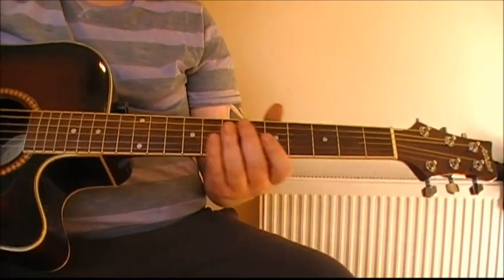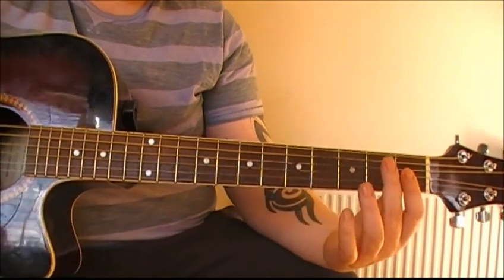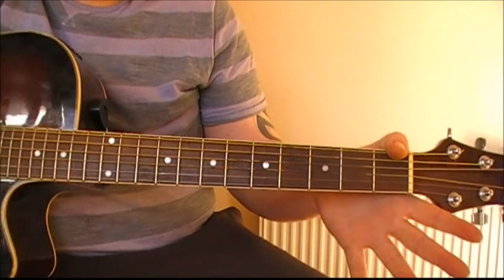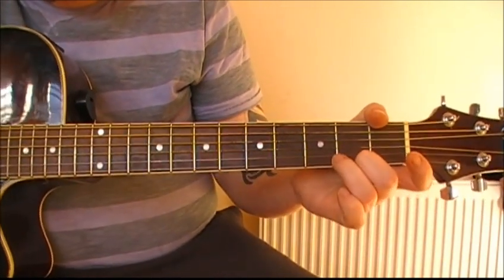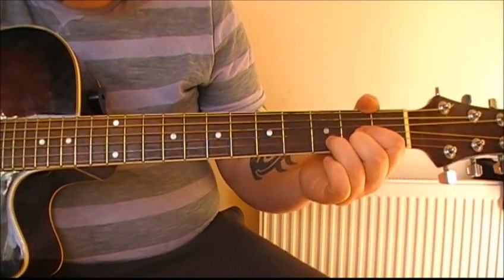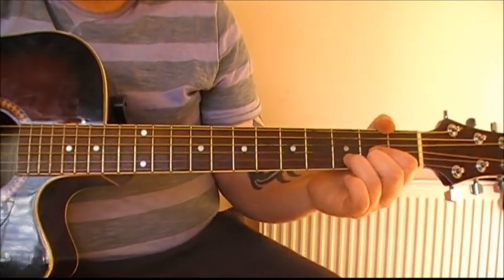So we're going to need 3 open chords for the chord part of it. And then it's not too bad. So your first chord is going to be D. So you're going to be on the 2nd fret of the high E, 3rd fret of B and 2nd fret of the G, and you're going to strum this down from the D string.